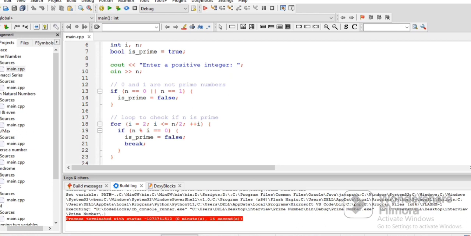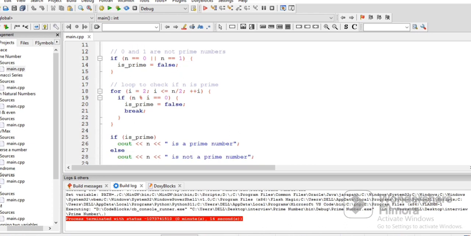Now the for loop. A prime number will start from 2, as we know. If the number gets divisible by 2, like 10 or something, and gives the remainder as 0, then we know that it is not a prime number, so it sets false and then breaks from the loop.